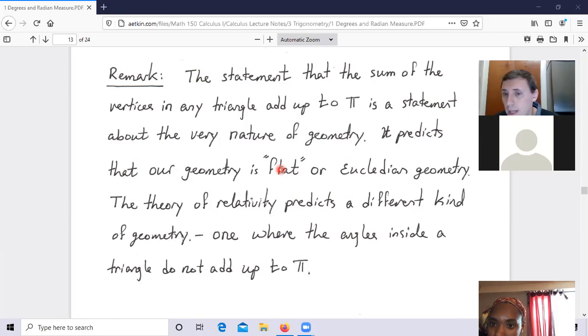So if you were to try to measure a large triangle and find that the sum of the angles does not equal pi, then you know that your space is distorted. It doesn't matter if it's a complicated, profound idea. You imagine a distorted space, you will not notice something, but it actually means it's distorted intrinsically. It's a non-Euclidean geometry, a geometry that's not modeled by what you imagine space to be.